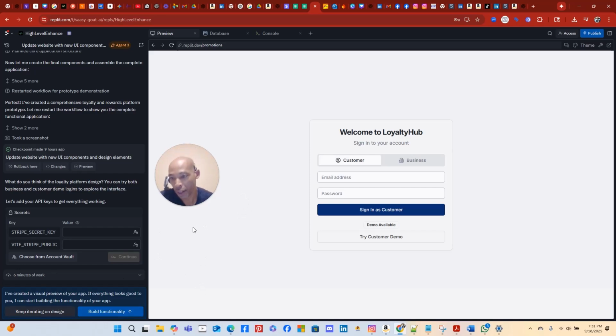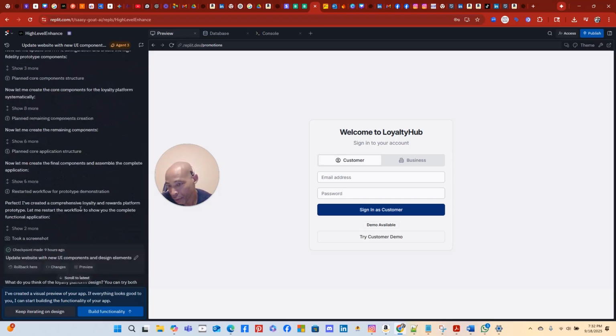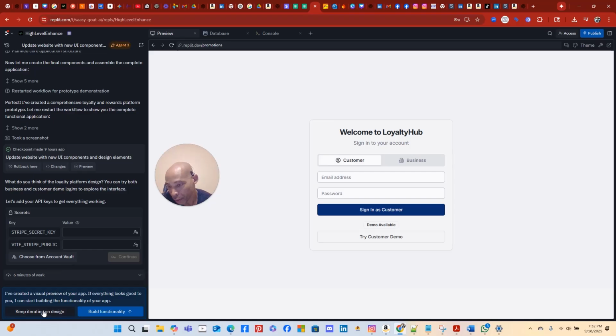And what I'm doing right now at this minute is I'm trying to decide if I want to add Stripe here. Well, this is what I need to find out. I need to find out, keep iterating on design. I can start building the functionality of your web app.